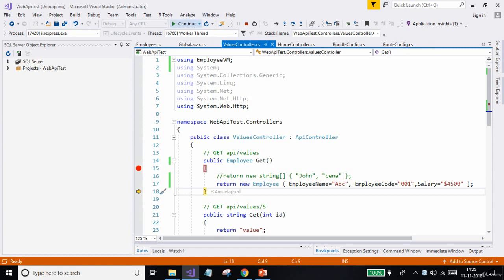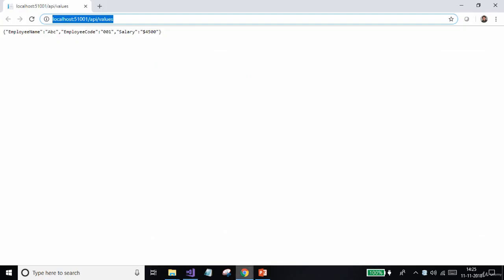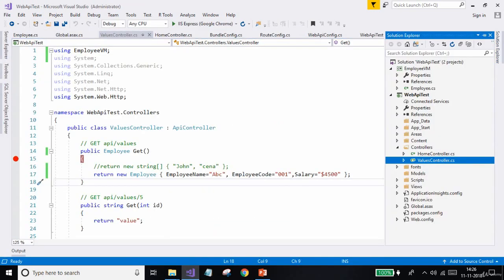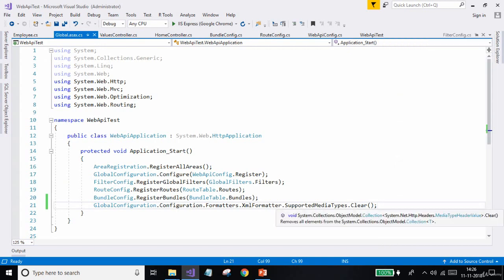Now you can see it is returning the employee class object in JSON format. But this JSON format is not the default format. I actually did a setting in global.asax, where I removed XML formatting.